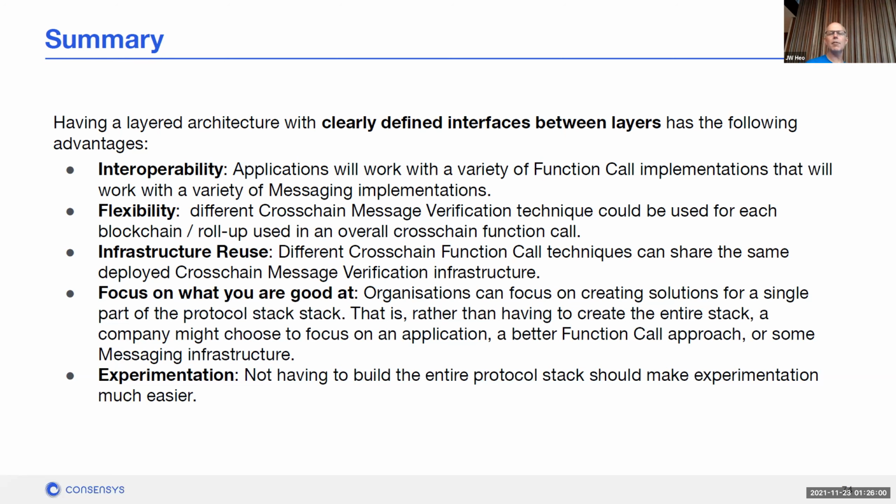So I think it should allow a new era of innovation as well, because you could imagine that Muthu is there and he has an undergrad, master's, or PhD student, and they want to do something, but they don't want to have to create a whole stack. They can just create this component. They could just work on a new function call layer that has a better locking mechanism, because us people at Consensus don't know what we're doing with locking mechanisms. And here's a better locking mechanism. It's entirely possible. You could just focus on the bit that you want to focus on.